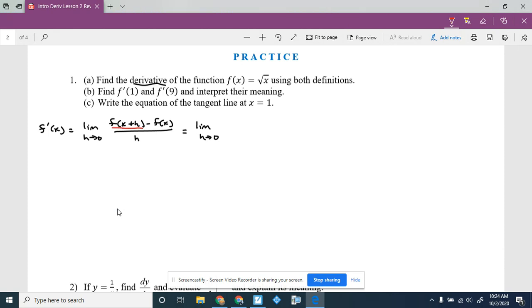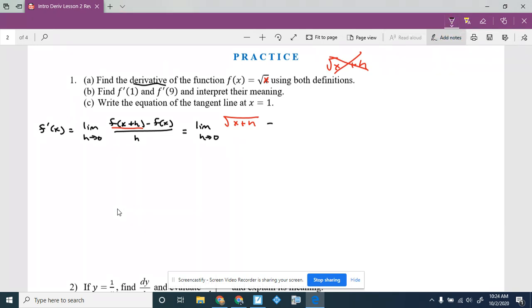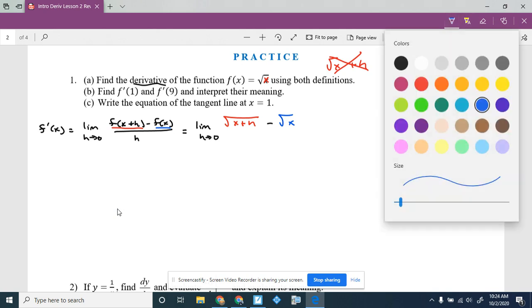I'm going to put x plus h in the function f where I see an x. Well, I see an x right there. So when I do this evaluation, I get radical of x plus h. I do not get radical x plus h. That's something different. That would be f of x, close the parenthesis, plus h. This is f of x plus h. So all of x plus h goes in f where there's an x. Then I have the minus, and now I just have minus f of x, but f of x is right here. So when I do minus f of x, I just do minus f of x, and then all over h.